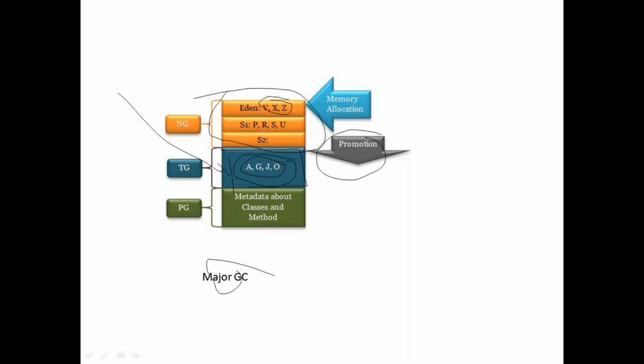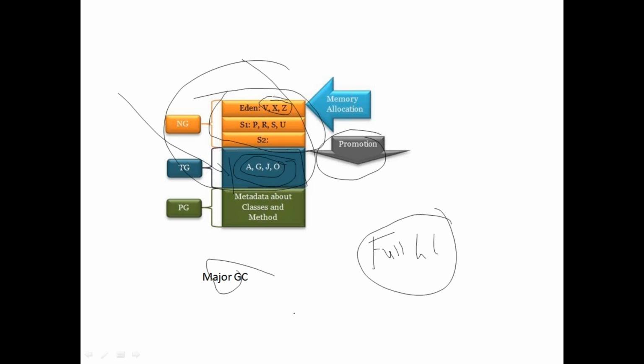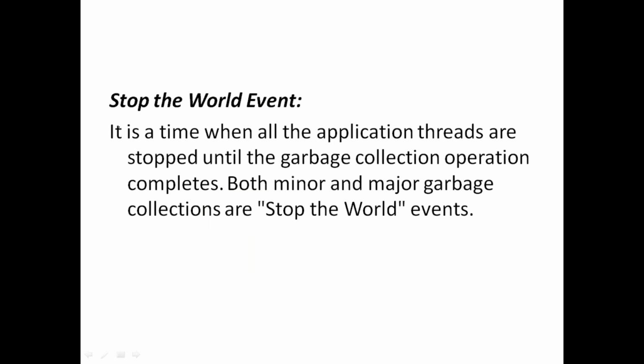Other than this minor GC and major GC, there is something called full GC. Full GC means the whole of this will be garbage collected. The program will come and all of this will be cleaned up. Sometimes what happens is the whole of this is full, so minor GC, major GC, nothing is working out. They are doing their job, but it is full. The full GC will come and take away all the objects. But the problem with the full GC is that an event will occur when this full GC happens.